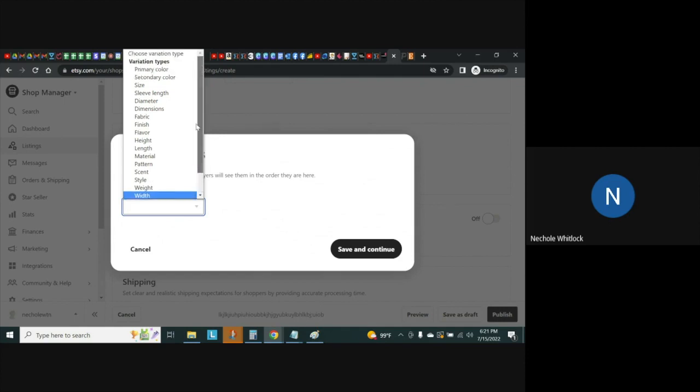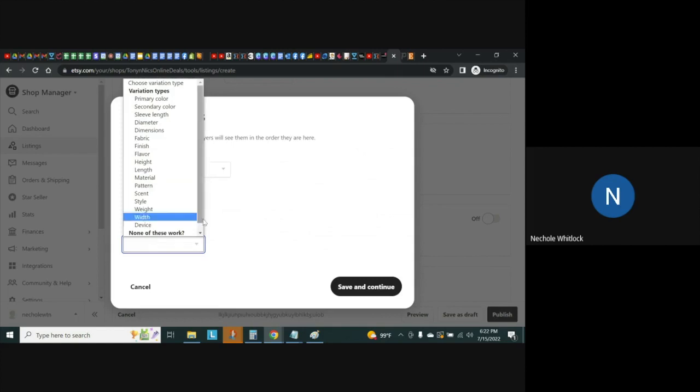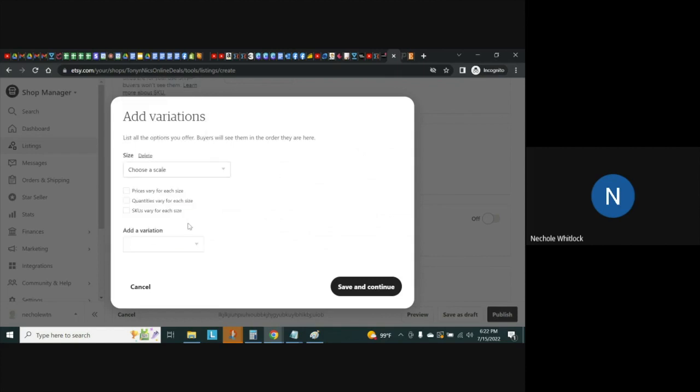So we're going to start with the colors, and we're going to do size. So my size options, I'm going to, if I can type, choose, add a variation. Okay, so I do not have the ability to move this hand.